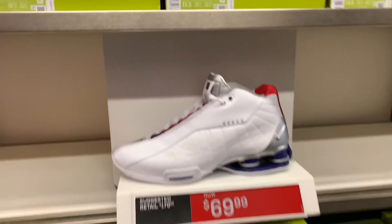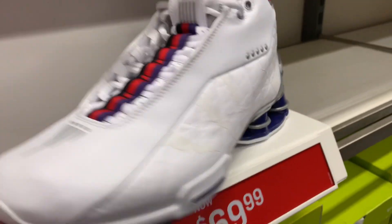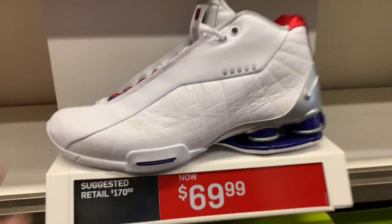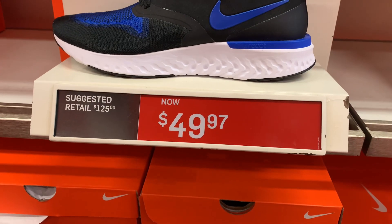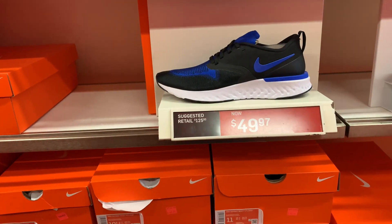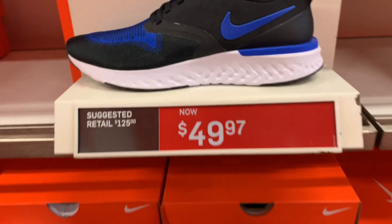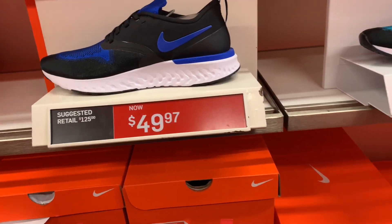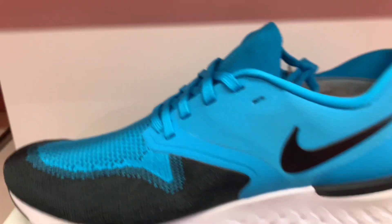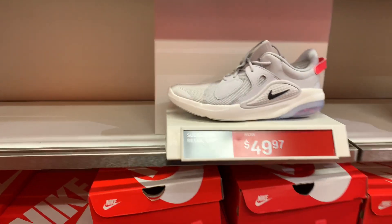At $69.99 we got the Nike Shox Baby 4 QS, still sitting here — the price is very high. How about the Nike Odyssey React 2 Flyknit? The price is a good one for running shoes — better price than the Epic React but almost the same outsole. The colorway is not bad at $49.97.